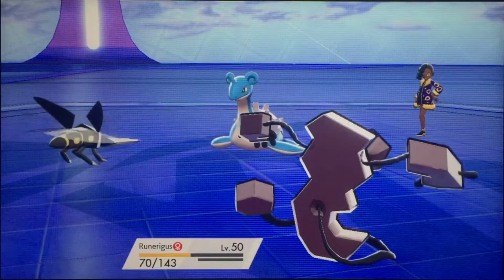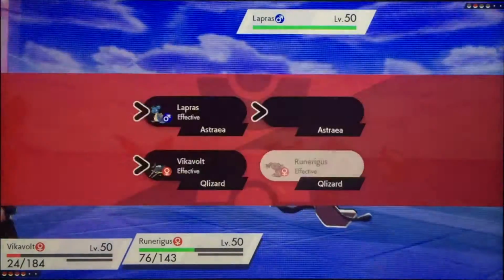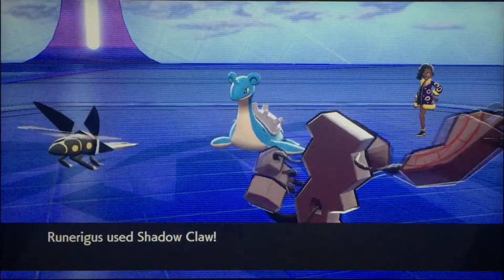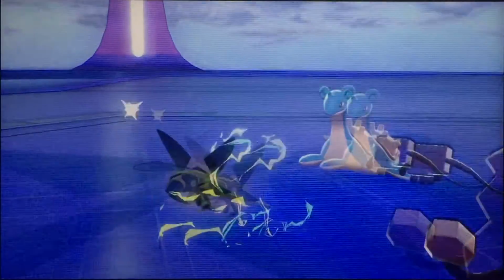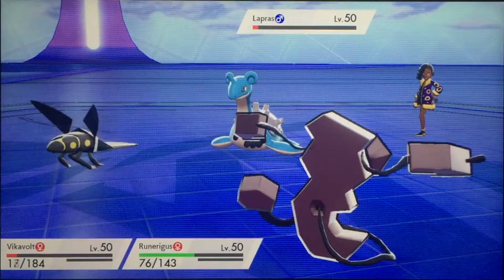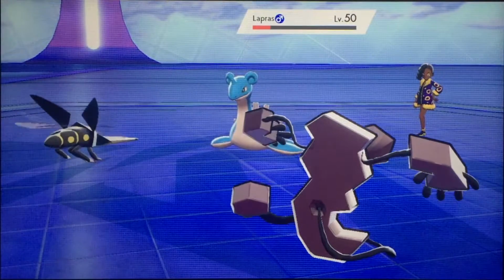Okay, well these few battles have been going very well, I think, because I've had a lot worse battles. I'm gonna Shadow Claw here instead. Boom. And Discharge. Should take care of that, I think. Lapras does have a lot of HP though. Nope, does not quite take care of it. Okay. Citrus Berry? Citrus Berry. Okay.